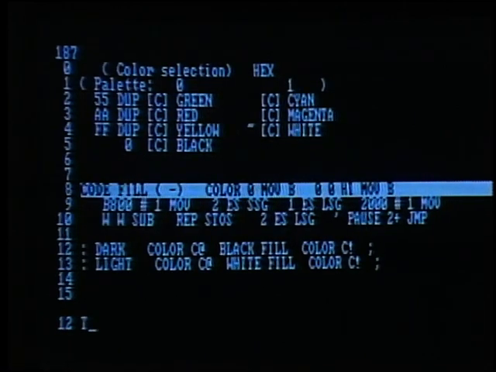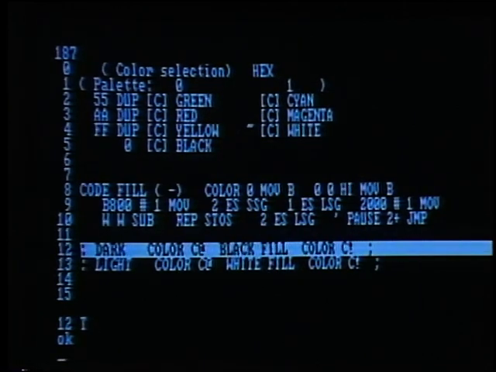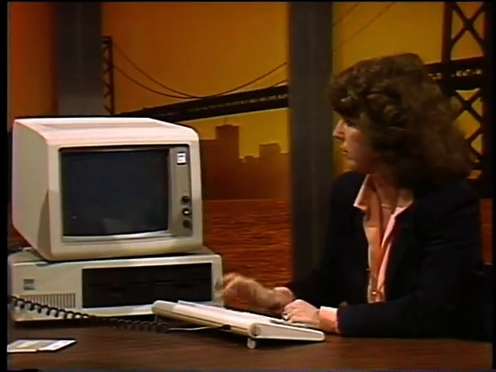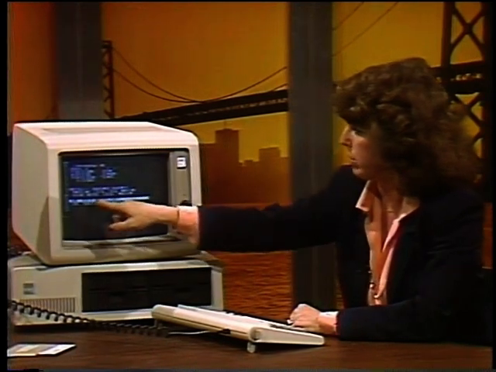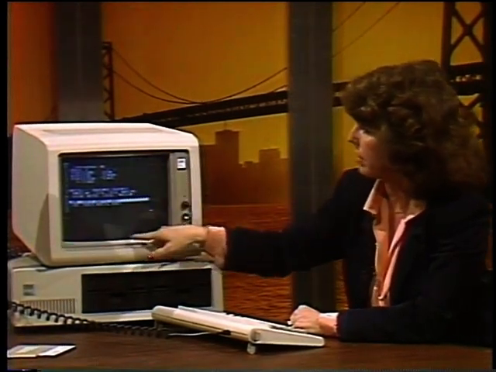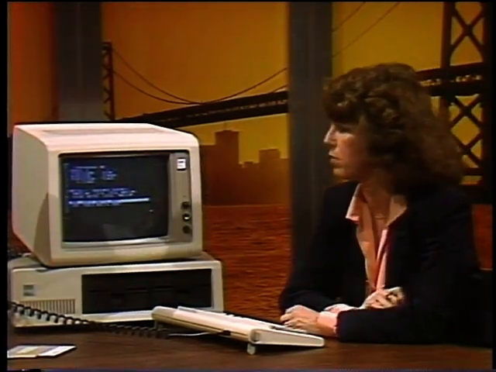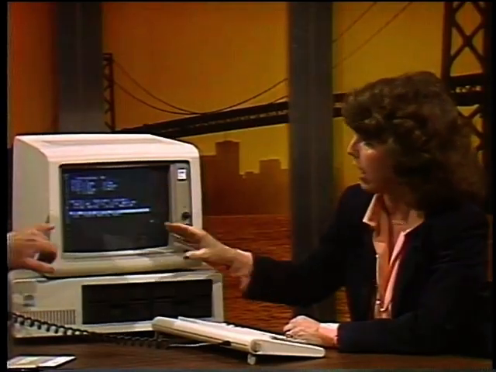The word dark, for example, that I'm highlighting here, makes the screen go dark, like that. And it simply picks up the color and blackens the screen and then resets what the previous color was so that when you draw something again, you'll draw it in whatever color it was. So what we're seeing here is you can work with the very high-level things. The highlighted line itself is Forth in this case.